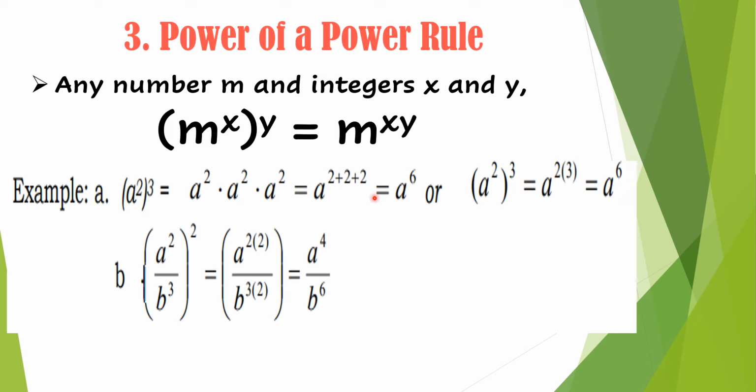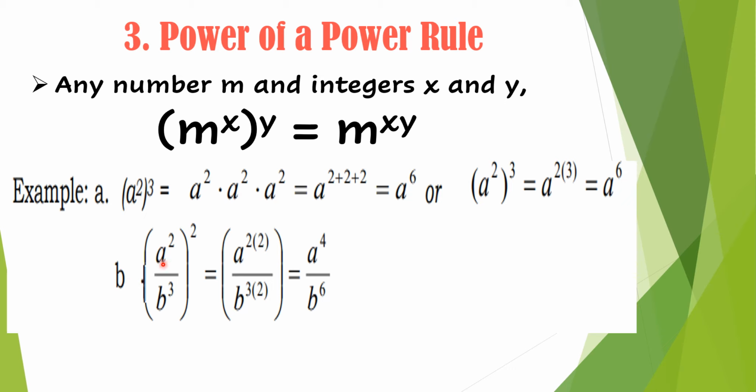So, para hindi kailangan ganito ang ating solution, applying this power of a power rule, i-multiply agad yung kanilang exponent. Kaya, instead of writing this one, i-expand nyo pa, and then mag-a-add pa, i-multiply lang na lang natin agad. So, copy A na base, and then 2 times 3, kaya magiging A raised to 6. So, we have the same answer.